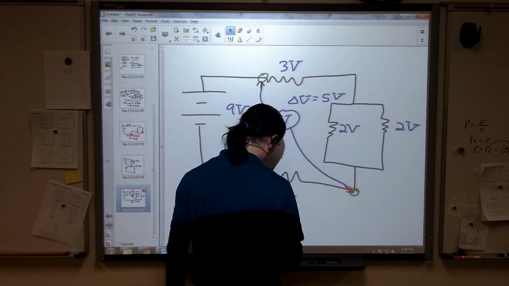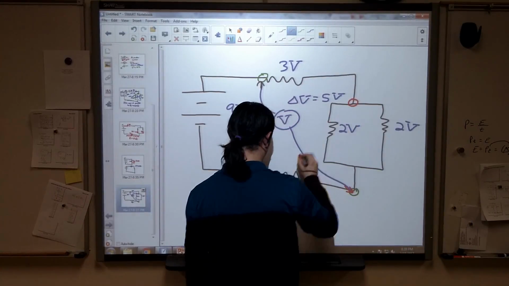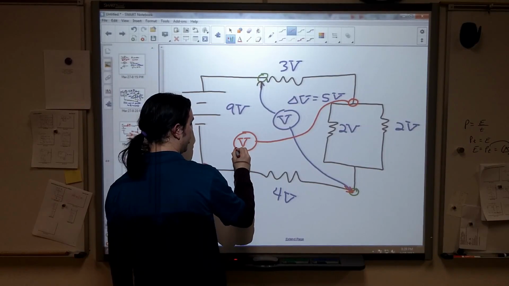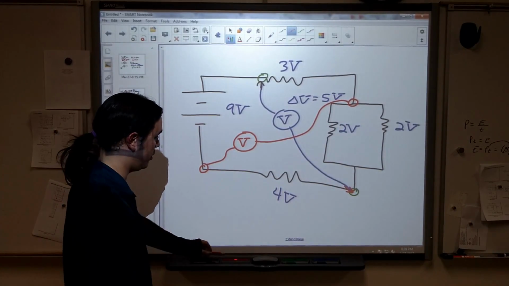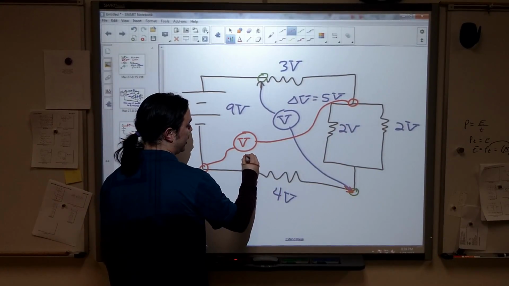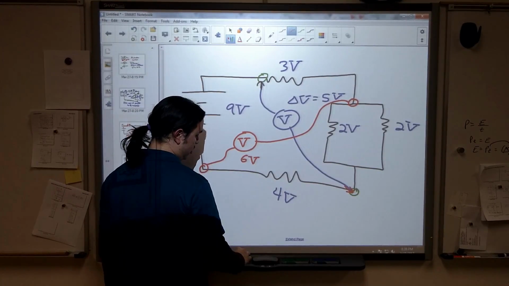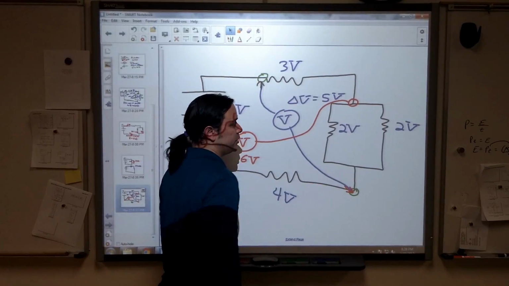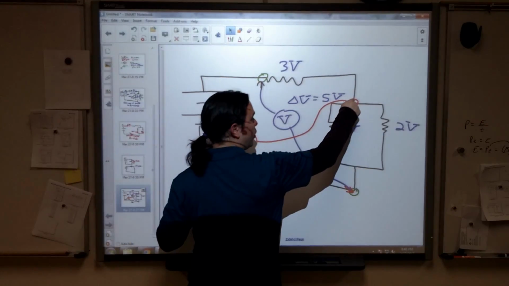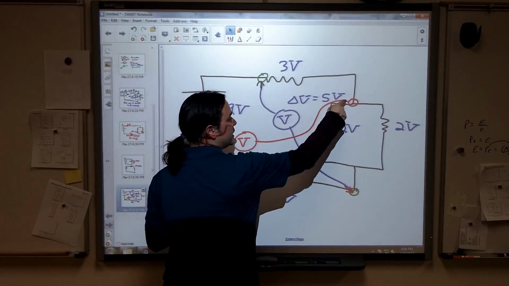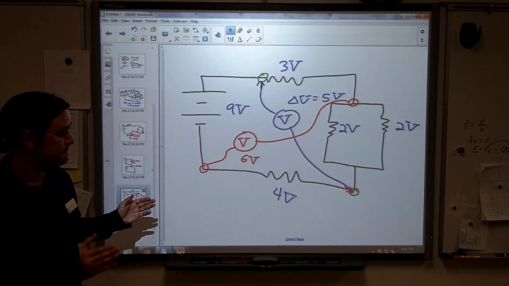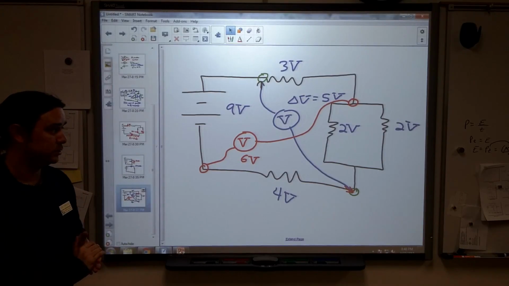If I did a measurement between, let's go from here over to here. It's not the correct color, but let's say that I set up a potential measurement there, potential difference. Well, this would be 2 volts that I drop here and 4 volts that I drop here. I would find that we would have a drop of 6 volts. This is how we can measure the potential difference from several different points in a circuit. But you'll notice, I'm always connecting it where one lead is touching here, one lead is touching here. This is connected in parallel. This is connected in parallel, never in series. All right, that's a bit about using meters to measure circuit values.